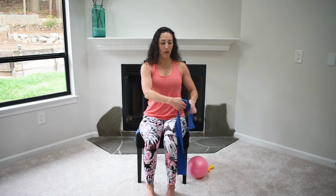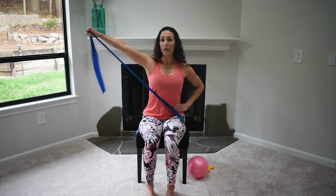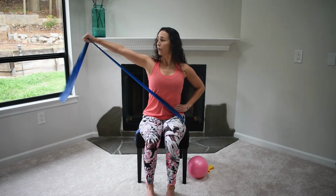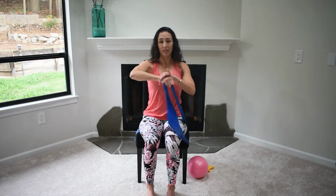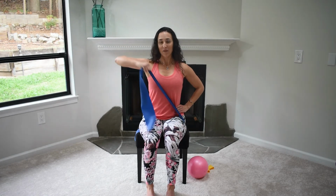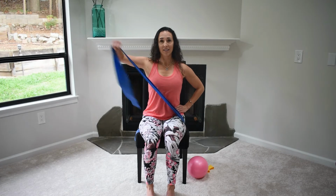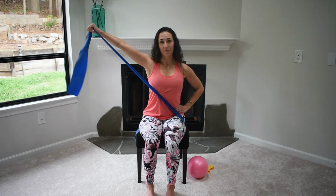We're gonna start with our palm facing in and reach your elbow on a diagonal and really be mindful of not breaking at the wrist here. So you wanna really think about engaging the muscles in your forearms so that your wrist doesn't break as you go through the movement. We'll do three more for three and two and last one.